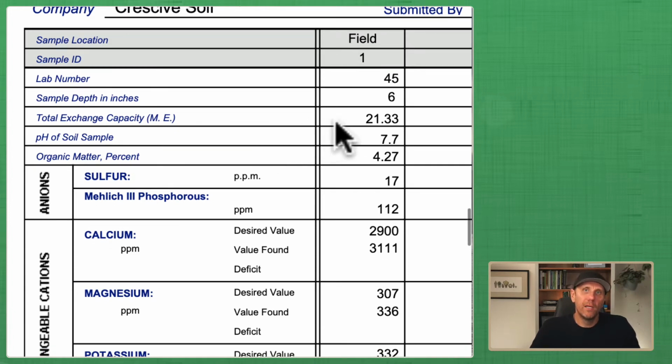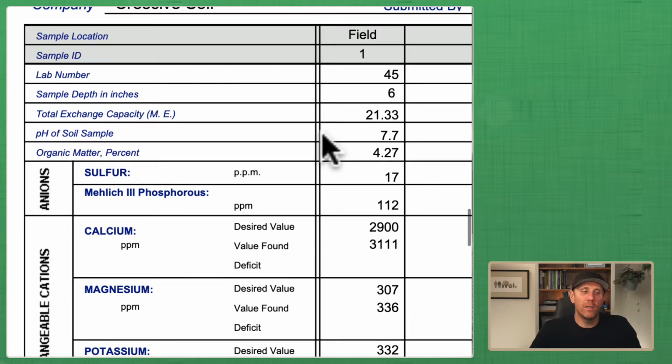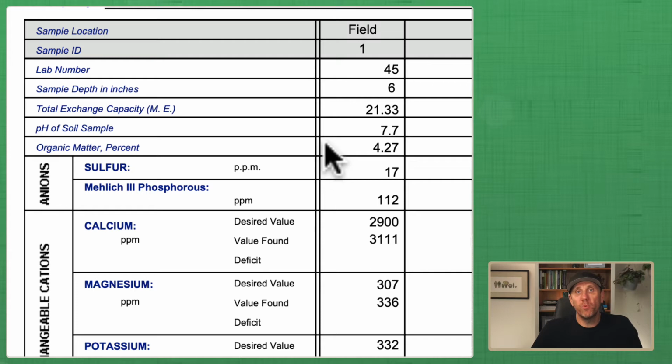So we've got 21.3, so that's enough nutrient to get a commercial yield in cannabis. It's definitely enough to get some vegetables out of the ground. pH is a little high. Again, it's because our elements are out of balance. For native soil, 4.3% organic matter is almost a lot. So this is looking very good for a native soil.